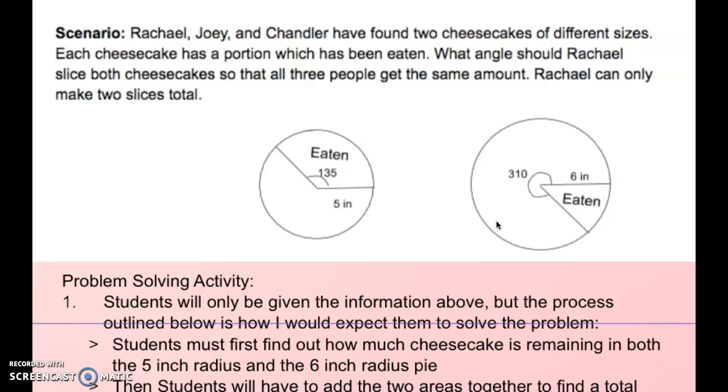And so I think it's a good practice in using a formula not just in one way, but to solve for any of the variables, using something to its fullest extent. And so they're using the same formula multiple times here in this problem and using it to give everybody the same amount.